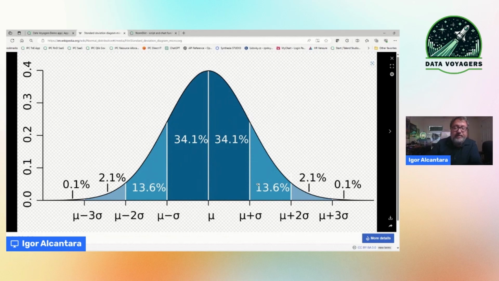So if you calculate the area under the curve for certain amounts, let's say this is 1 standard deviation. What is the probability of a certain value in a normally distributed curve to be between 1 standard deviation and 2 standard deviations? So that's the mean, and this is the standard deviation, 2 standard deviations, 3 standard deviations. So what is the probability? You just calculate the area, knowing the total area is 1, so that is 0.136 or 13.6%, and so on.